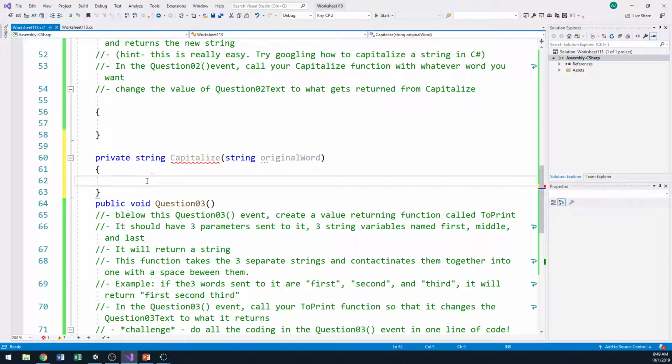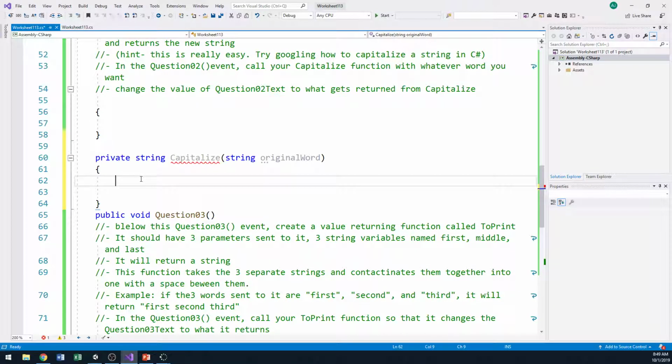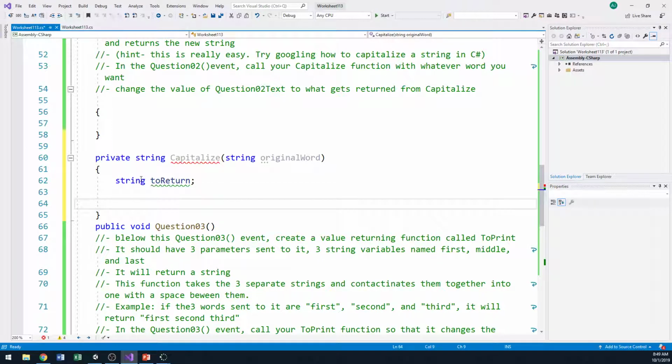Again, we're getting an error, so I'm just going to take the opportunity to make a string variable called toReturn, and I'm going to return toReturn. I know it's kind of silly. Let's just set that equal to nothing. But this way we no longer have errors. What if we were just defining this and then later we're going to come back and code it? So it's nice just to get rid of those errors.